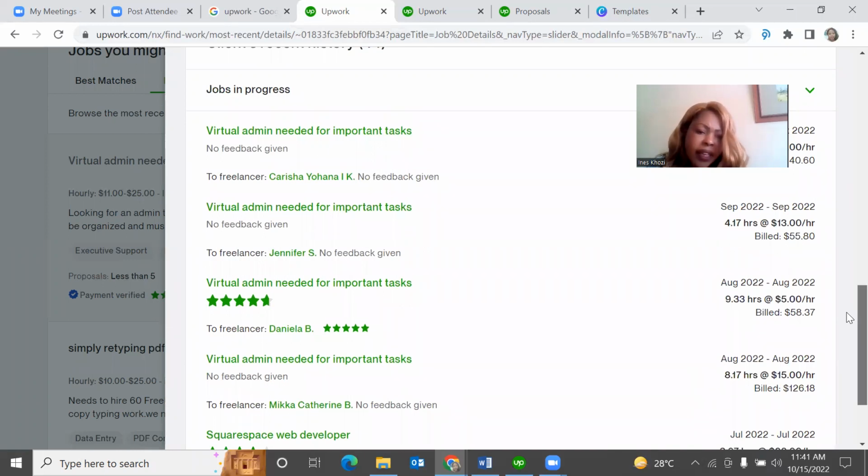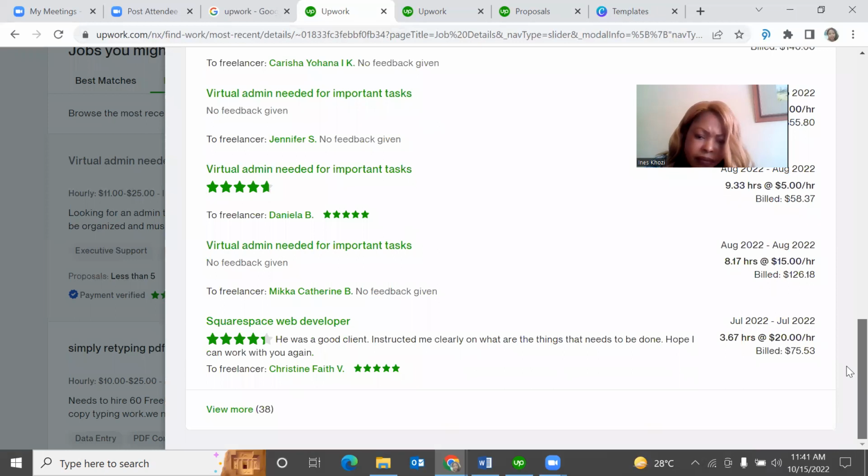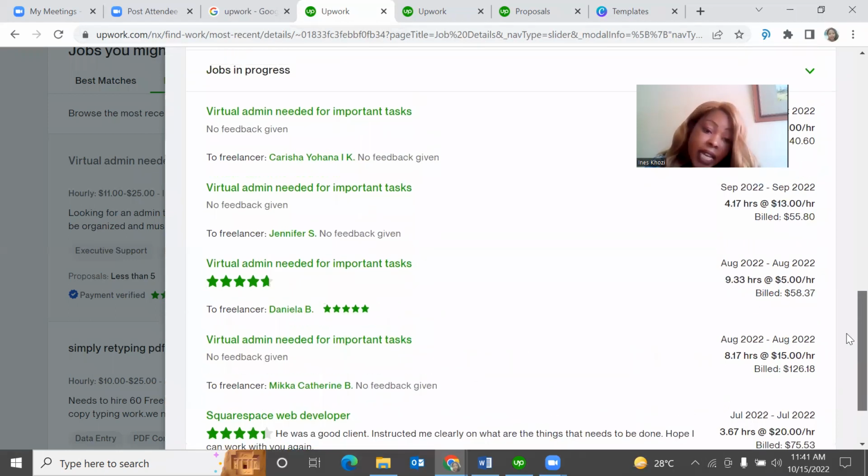I'm wondering why, if this person, Christine, thought this client was a very good client, she gave them 4.3 instead of just giving them 5. So that could be a red flag.